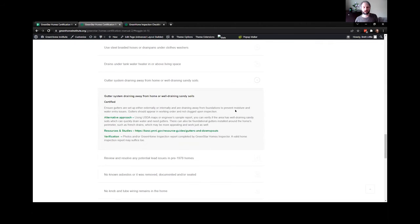Gutters, pretty straightforward. Get gutters up, make sure they're functioning, make sure they're draining away from the site. Alternatively, you can have an engineer come out, or you can use a USDA map, and you can see if there's sandy, well draining soil, and maybe you don't need gutters in that case.